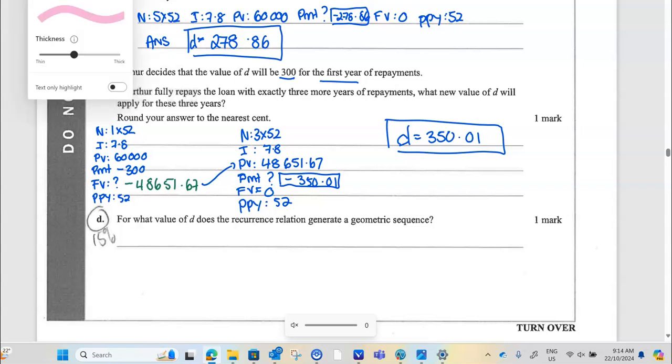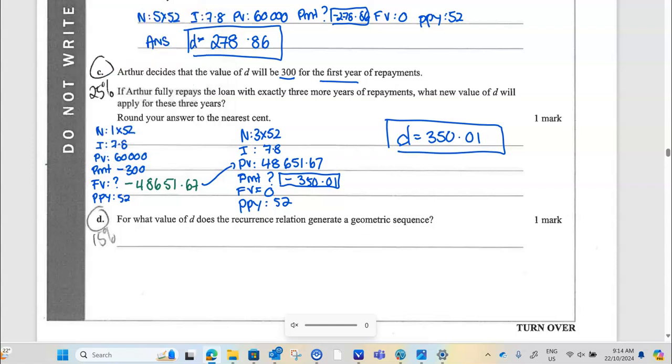Okay, so for what value of D does the relation generate a geometric sequence? So you've got to understand that a geometric sequence is when you times by a number, okay? So a number only. So if you look at it, that means you should only have a formula. So say the formula would be Vn plus 1, how you get the next one is just R times Vn. So that's that number that you're multiplying by. There's no other bits. Because when you have loans and annuities, when you have those payments getting added into the formula, that's an extra. That no longer makes it geometric only. The growth is geometric, like the interest, but once you start taking a payment, it's like a combo. So if I only want it to be just the R value, then D would have to be 0. I don't want to have any extra payments. So D would be 0.